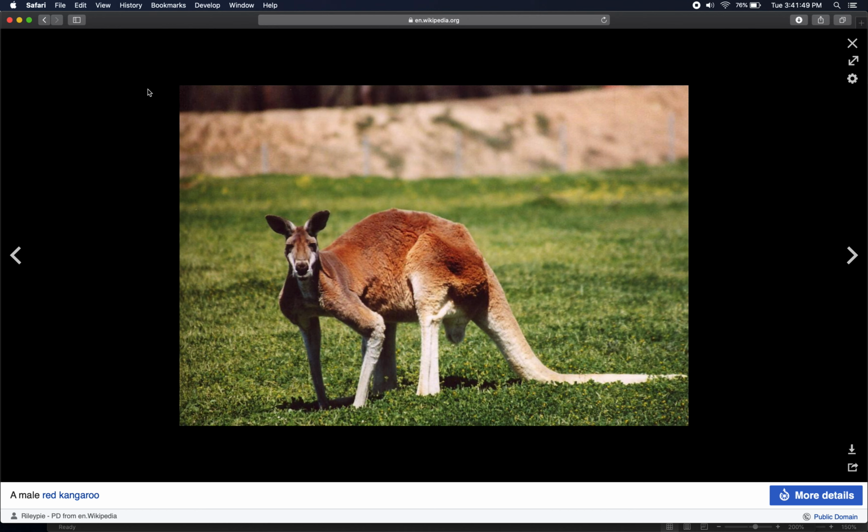This is specifically a red kangaroo, and these are, to my knowledge, the largest and fastest of the kangaroos in Australia. Kangaroos are found only in Australia, and there are a variety of them, but you only find them, as far as I know, in the continent/island of Australia. Kangaroos, of course, are well known for their mode of locomotion of hopping. They don't exclusively hop. They have other modes of locomotion, as we'll see another one other than hopping in the paper here. But that's certainly what we think of when we think of kangaroos.